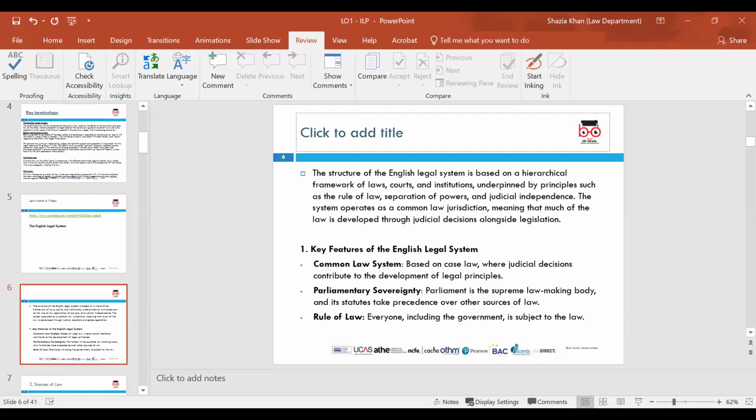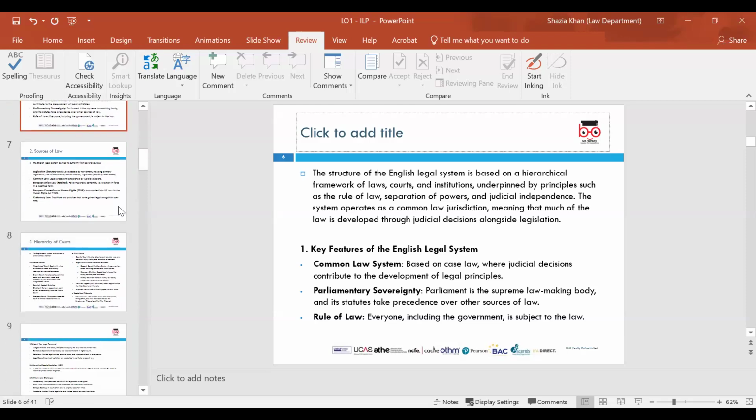So what does that mean when we talk about Parliament being the supreme lawmaking body? Does it mean that Parliament makes the law? Yeah, they decide the law. And do we have to follow that law? Yes. In this country, we have to follow that law. Whatever law Parliament passes, we have to follow that.